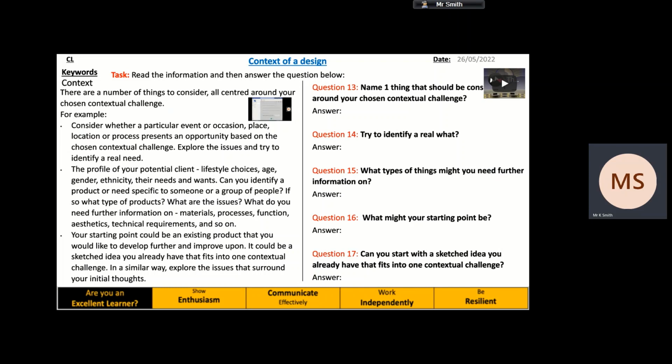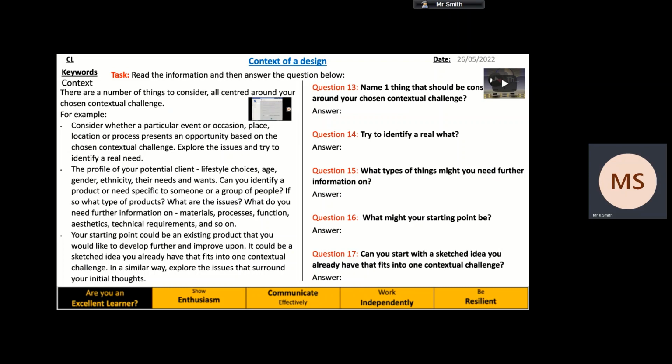The profile of your potential client, lifestyle choices, age, gender, ethnicity, their needs and wants. Can you identify a product or need specific to someone or a group of people? If so, what type of products? What are the issues? What do you need further information on? Materials, processes, function, aesthetics, technical requirements, and so on.